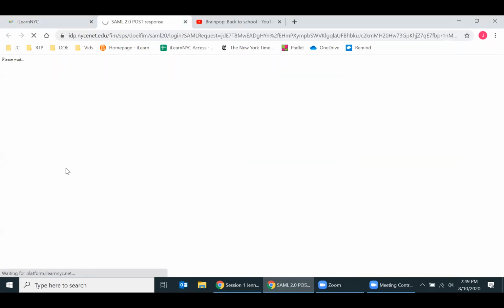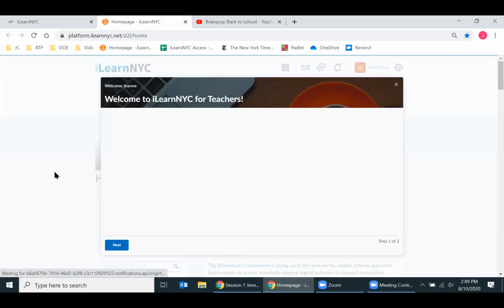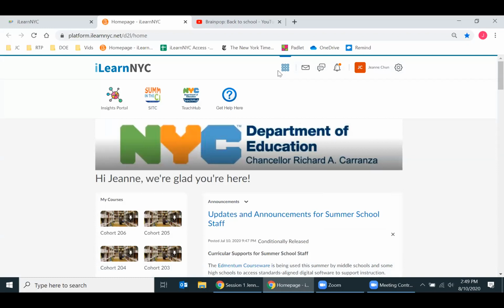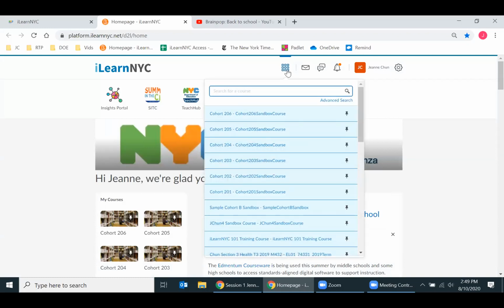And then it's going to bring you to a landing page. What you want to do from there is click the waffle at the top, which is the Course Selector. And then you're going to find the one that has your name on it.